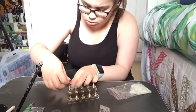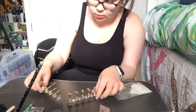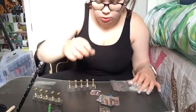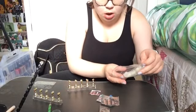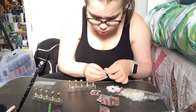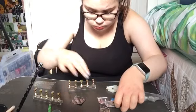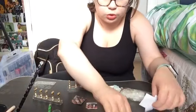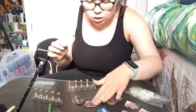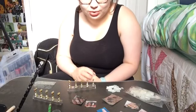Once I finish this, I'm going to go through this and try and figure out what kind of size I want to put the design on. So that might be a bit too small. That one can go on that one. And if I put the size on the picture, then I can just get the nail and put it on the stand when I'm going to do that one.